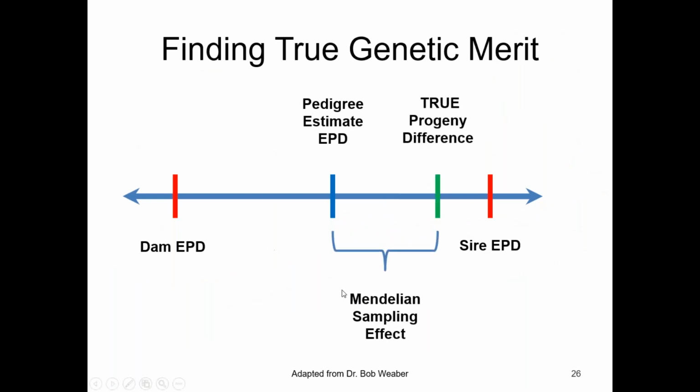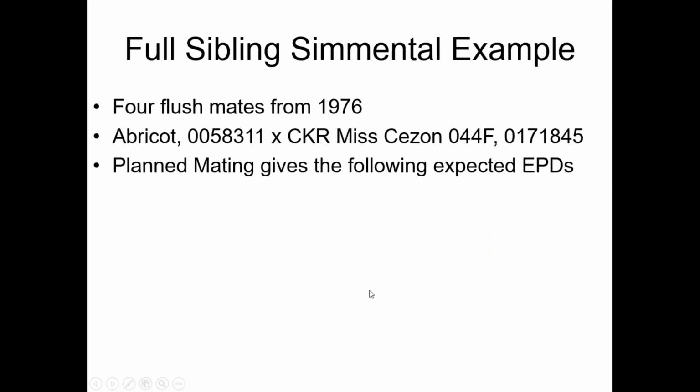So an animal starts off, and their EPD would be an estimate, or an average basically, of the sire and dam for that trait. But hopefully you all understand that through the random shuffling of DNA that goes on with every production of a new individual, their true EPD might land to the left or to the right of that average.